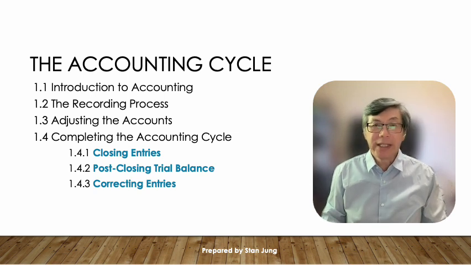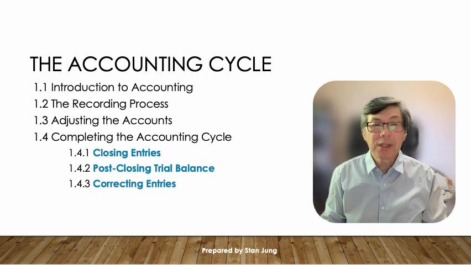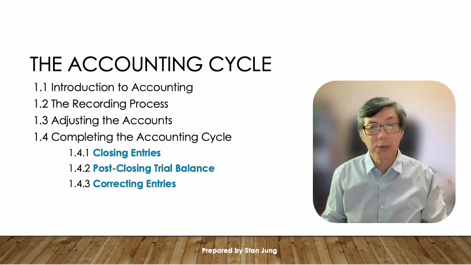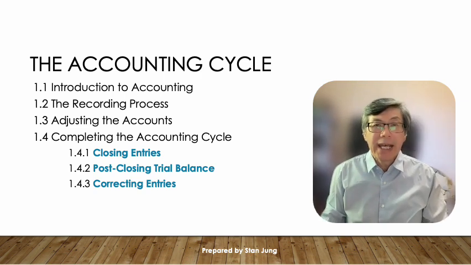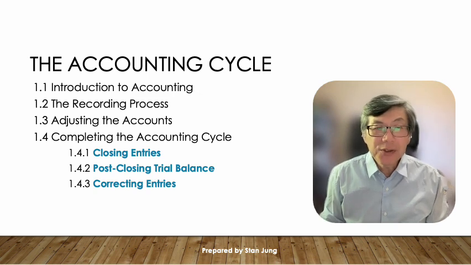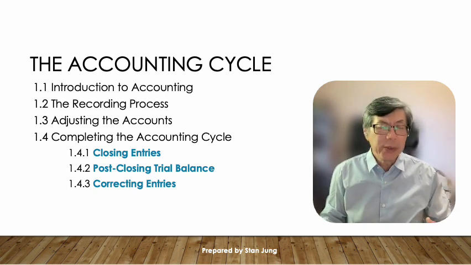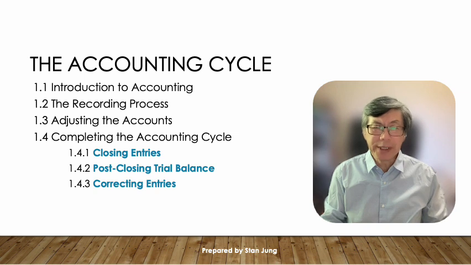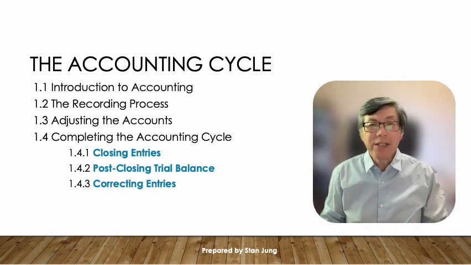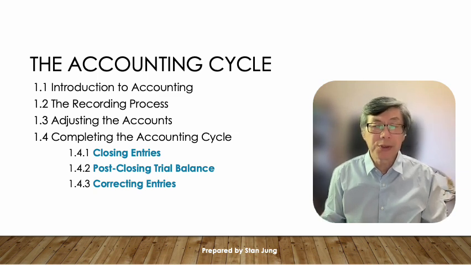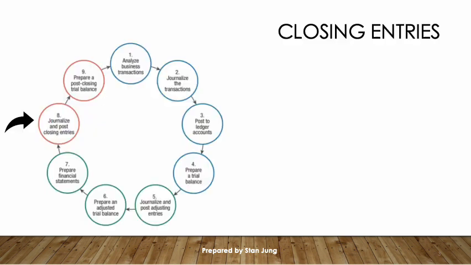And the last thing in the accounting cycle is the post-closing trial balance, which means that we're ready for the next accounting period. And then at the very end, this is not a formal part of the accounting cycle, but I want to talk about correcting entries, meaning if we identify an error that we have previously made in our accounts, we need to make correcting entries to make our financial reports true. So I'm going to end our discussion of the accounting cycle on correcting entries.